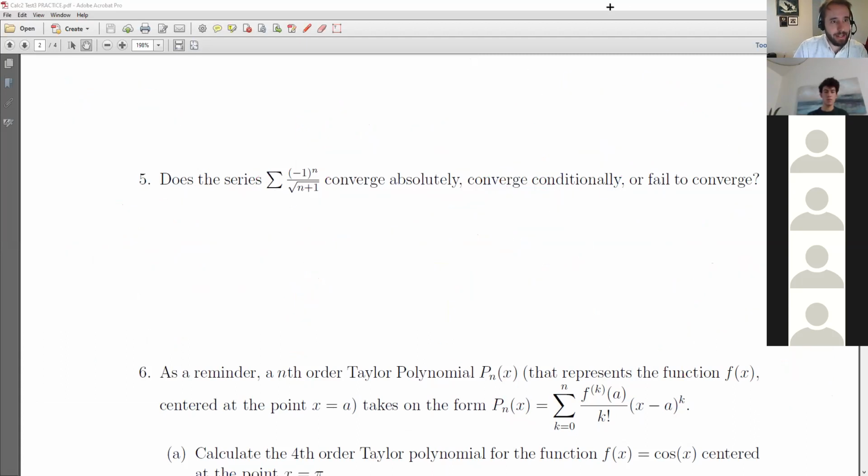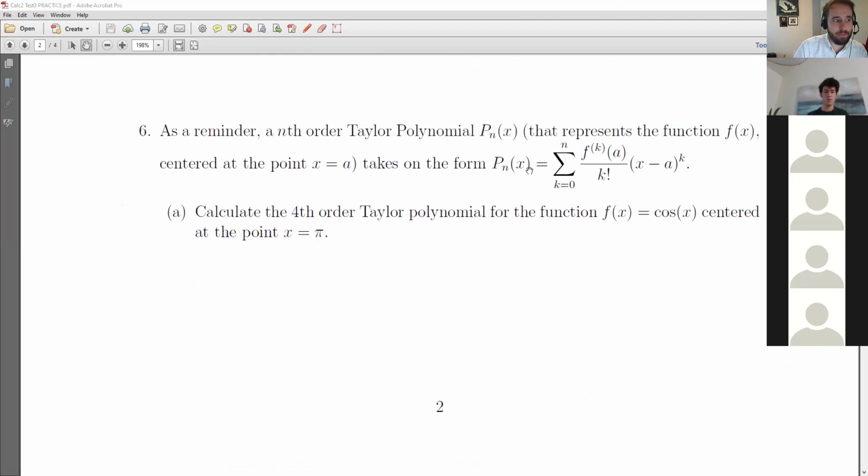Let's keep sliding down. We want to talk about problem 6 and problem 7. I'm going to focus primarily on problem 6b because I do think that is the clunkier example to talk through. When it comes to problem 6a, it really comes down to using this definition specifically at these points here. And I should really have said here, this is like at a equals pi, not specifically x equals pi.